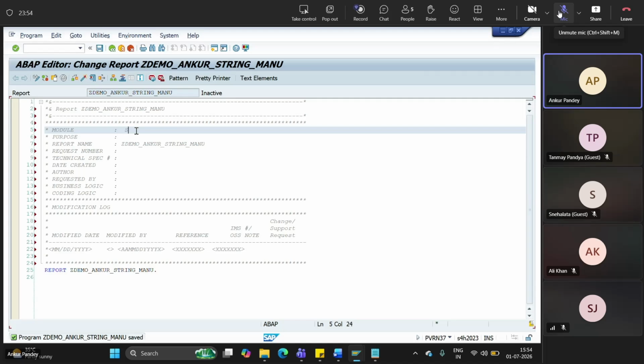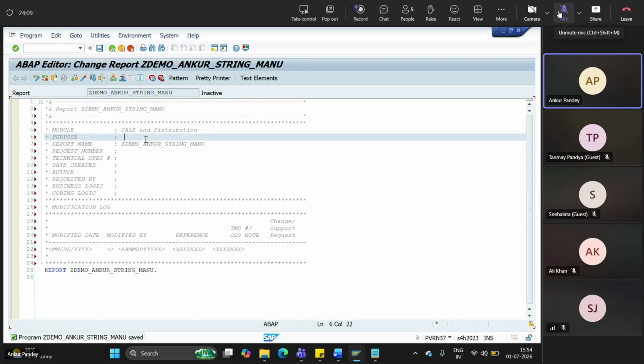Suppose you are going to start a new program for sales and distribution. For sales distribution, the purpose of this program is, like, a report program to display sales data, right?